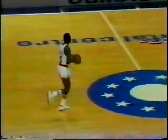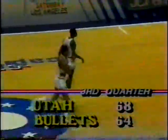Here's Jeff Malone. Shot no good. The rebound to Malone. Ahead to Stockton. Jazz on the run. Left shot to Karl Malone. He drives. He scores. The mailman. That's 11 for Karl Malone. So as I mentioned, they took Kenny Green instead of Karl Malone. Kenny played his college ball at Wake Forest. He's 6'7". He'll be guarded by Adrian Dantley. Jazz lead 68-64.